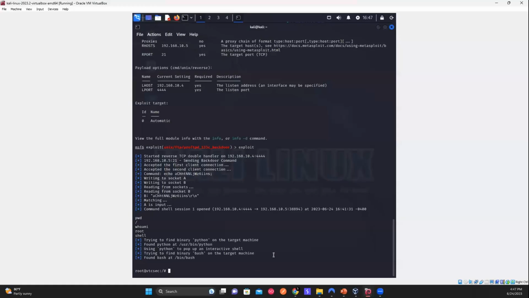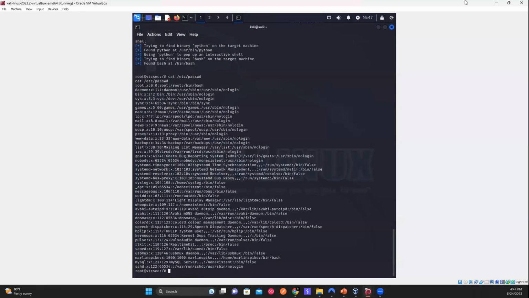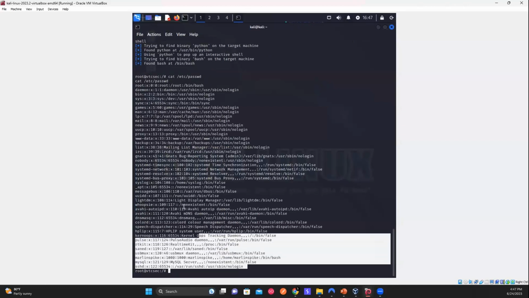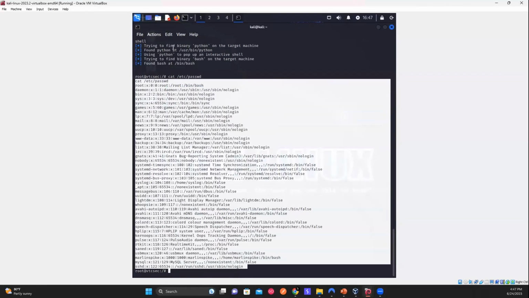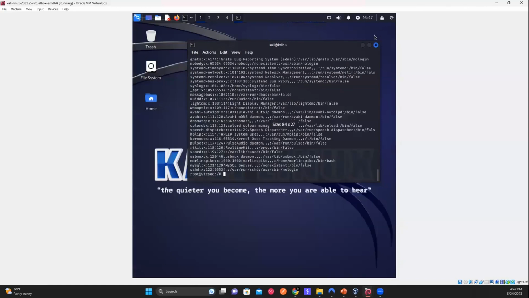So now we're here. We're going to cat /etc/passwd, and we are going to take this information and just right click and hit copy. And then we are going to, I need to move this stuff from Zoom. Okay.